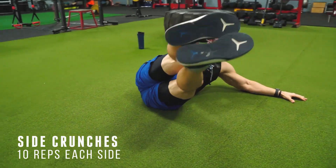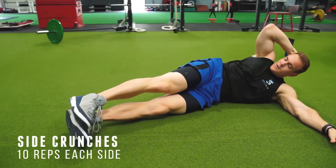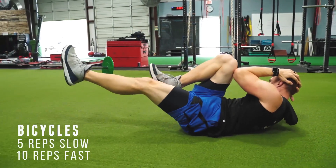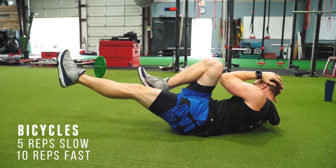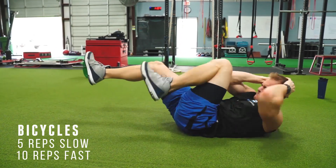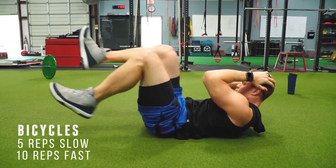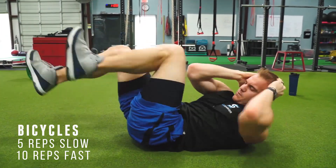You want to be looking good at the beach, right? Exercise twelve — we're getting there, almost done, a couple more left. Keep going though. At this point, if you can fight through it, you're golden. This is when it really burns, this is when you actually build those abs, this is when you start seeing that six-pack coming through. These bicycles feel good — start off slow, good form. Hold it. Take the first five slow, hold for a second, then 10 at medium speed, then 10 more if you're a beast.